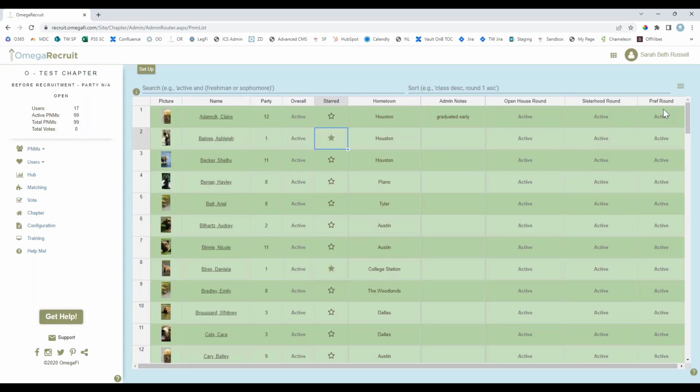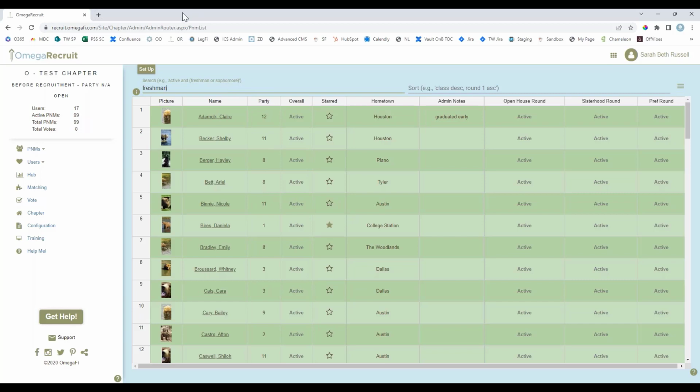match your members. And then also the sorting feature here, you can sort out different things. So like if we want to do freshmen, this will show us all the freshmen. Just be cautious with that. If you put anything like freshman's honor college, if freshman is in your admin notes or something on their interest, then it may pull them in even if they aren't a freshman.